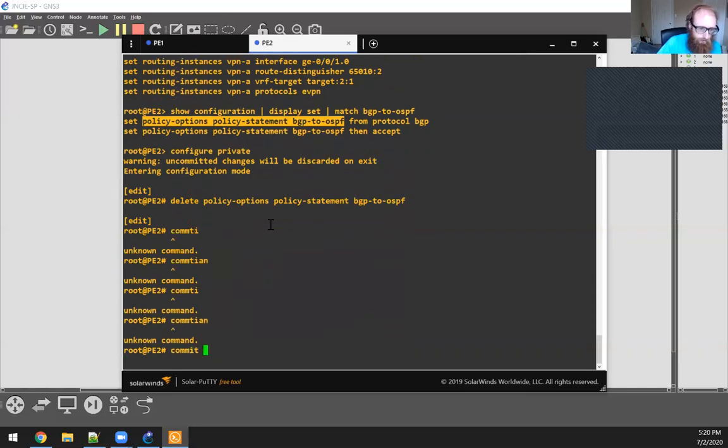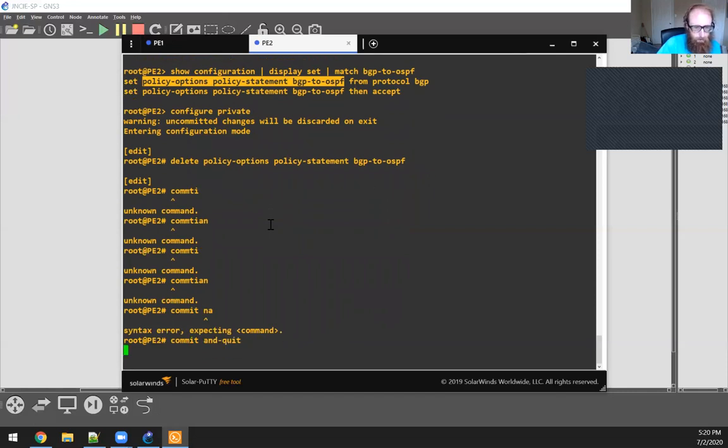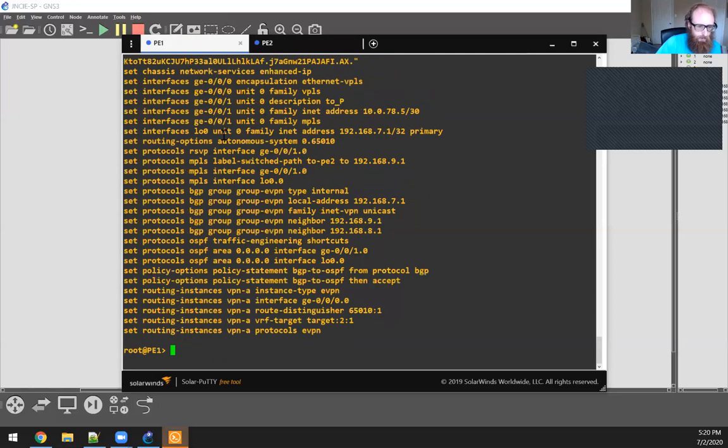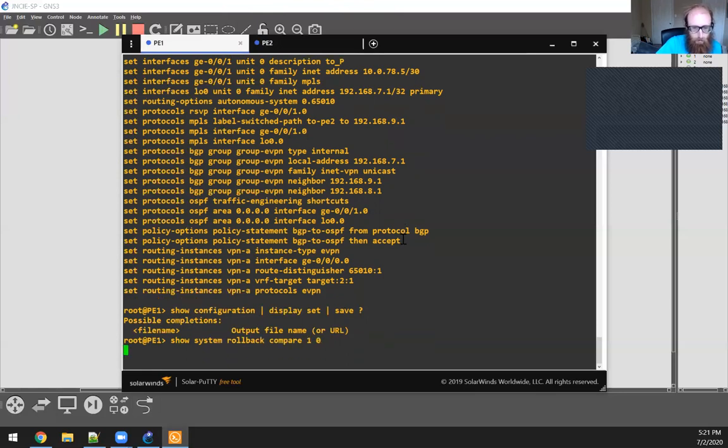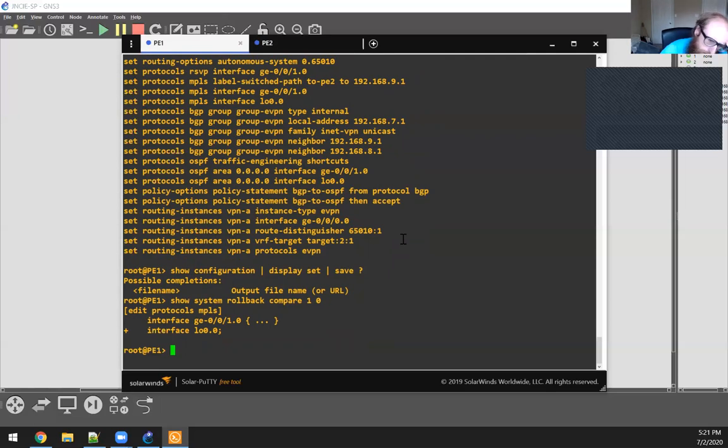I might even do this sort of thing on the test, just when I sit down at the device, I might do a show configuration, pipe display set, pipe save. And then I'll have a copy of what's on there now, and then I can see how that changes, or just throw it in a notepad. But I think I'll definitely do this so that I have a glance of what was there beforehand. So if I make changes, I'm not like, oh no, what did I do? But of course, you can always do the show system rollback compare 1.0. So I think that's the main thing.